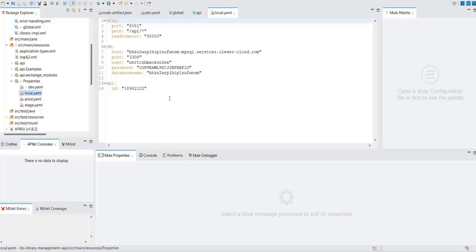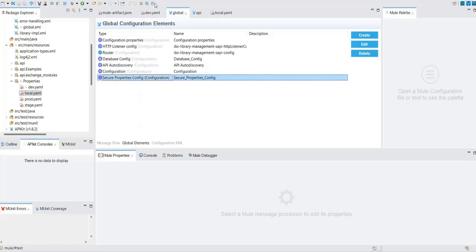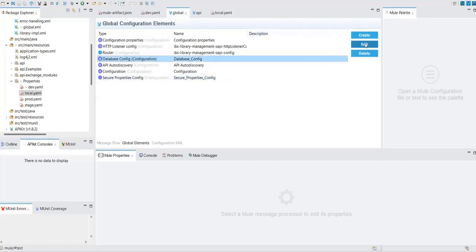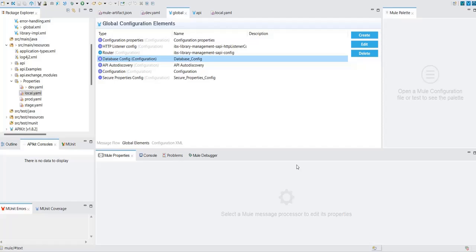It is just for our local testing. Before deploying it in CloudHub or any other deployment model which you are following, maybe Runtime Fabric or on-premise or hybrid, you should follow this process. You need to encrypt all the values. You need to use this secure properties placeholder, and while reading those properties also, you need to change the syntax to secure colon colon. You have to remember all these things. You need to follow these things for each and every project for all the sensitive data, client secrets, all the passwords, any other secure keys, trust store passwords, key store passwords, like that. If any information is sensitive, you should follow this process. You should encrypt the properties for sure in your real-time projects as well.